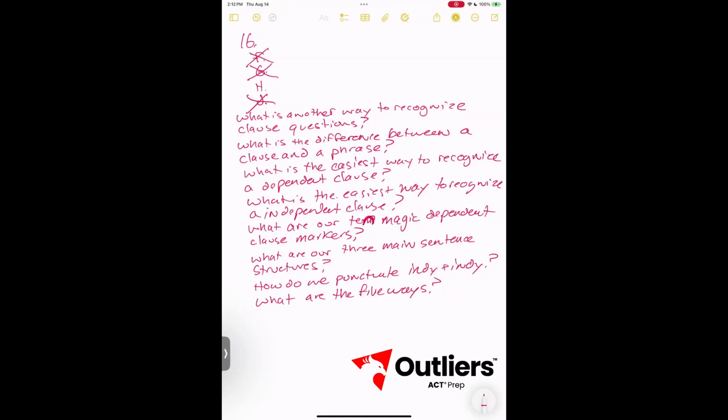"While traveling up the Pacific coast." All right, so "while" is a dependent clause marker. And this isn't even a clause because they removed the verb. So there is no subject-verb combo, therefore it's not a clause. But just to keep our lives easy, if it starts with a dependent clause marker, you can just go ahead and consider it a dependent clause because it's going to operate the same way, needing a comma separating it from the clause. So either way, we're going to treat it like a dependent clause. And we have dependent followed by independent. We separate that with a comma always. And they did do that on answer H, so this confirms our correct answer.